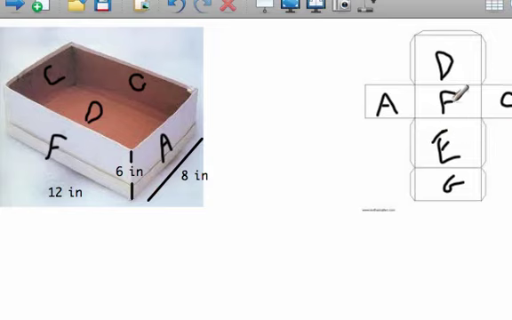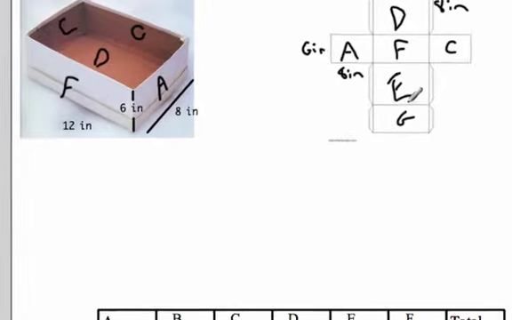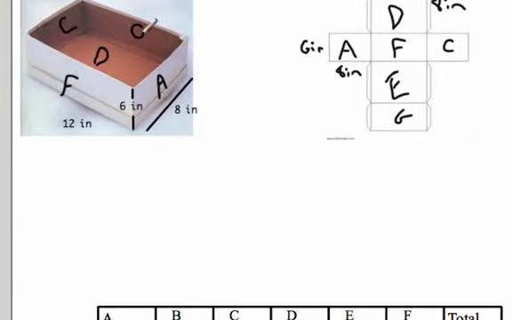But the point is that I can clearly see which shapes A and C are very similar to each other, right? So the dimensions of A and C, it looks like it's 8 inches by 6 inches. Shape D, it looks like it's 12 inches by 8 inches. And then shape C, it looks to be 12 inches by 6 inches. I'm sorry, this is a G right here. And shape G is 12 inches by 6 inches.